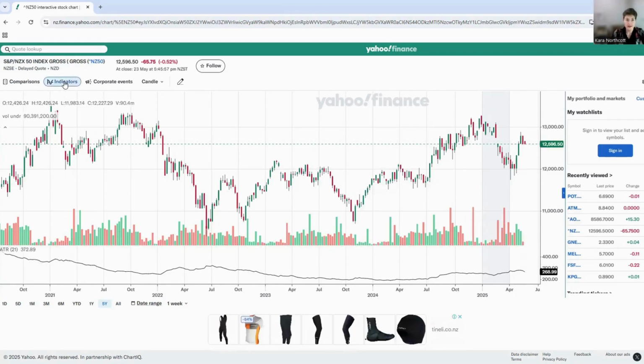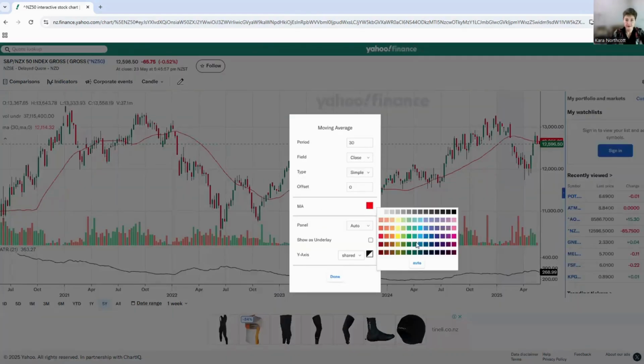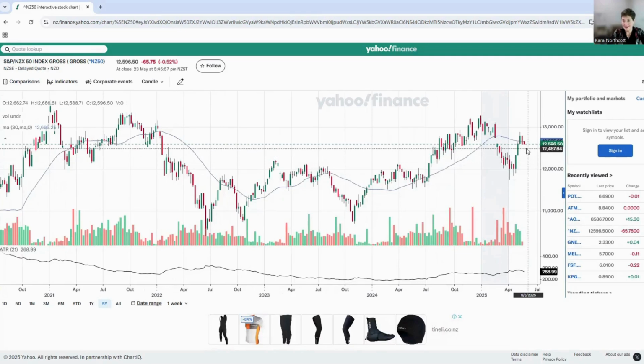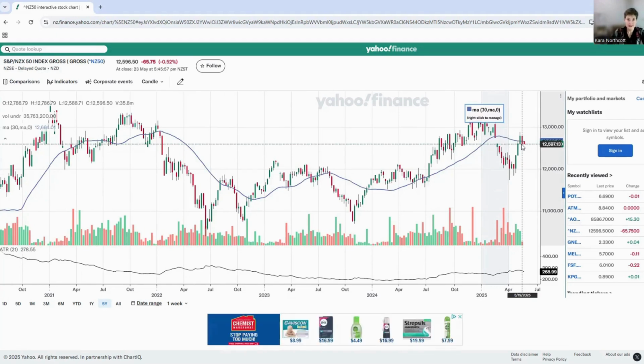But let's pop our indicators on and see what they're telling us. The 30-week exponential moving average. At this stage, the share market has closed below that 30-week moving average. That to me immediately says I do not want to look any further for any share possibilities at this stage. In fact, there haven't been very many buying opportunities for this entire year just yet. That will change, of course.